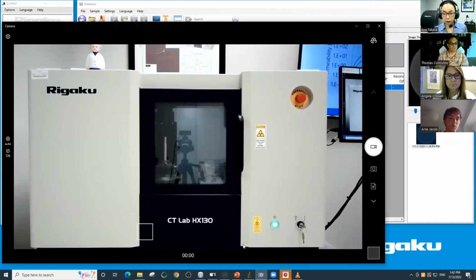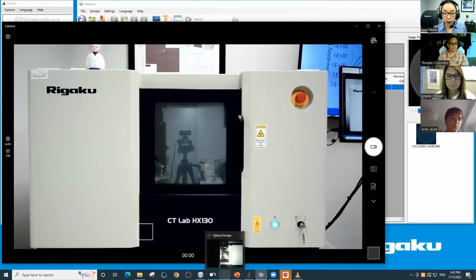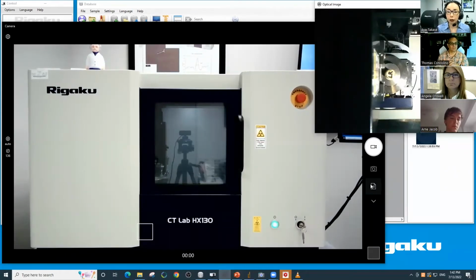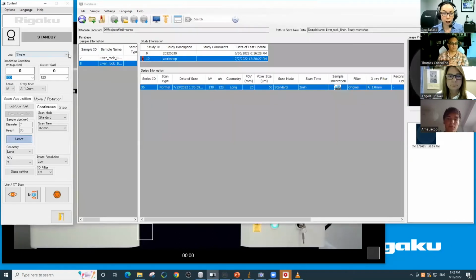So now the software can happily change the field of view to 7. And if you look at this from the top, you can tell that the sample is really, really close to the X-ray filter. We couldn't have done this with the 25 millimeter diameter sample. So now we're at a 7 millimeter field of view, and let's run another scan.